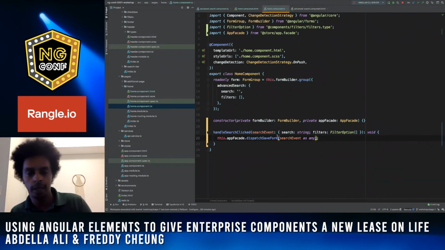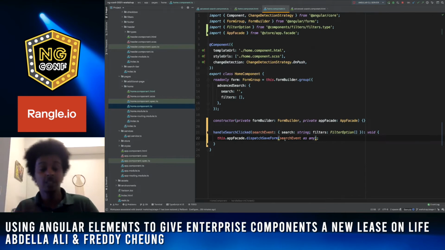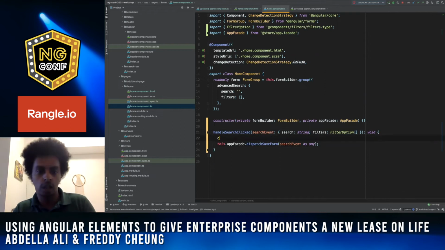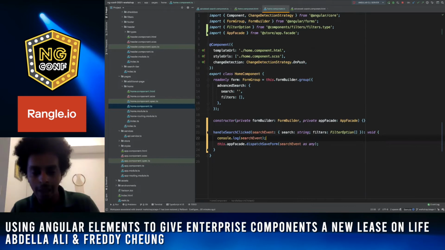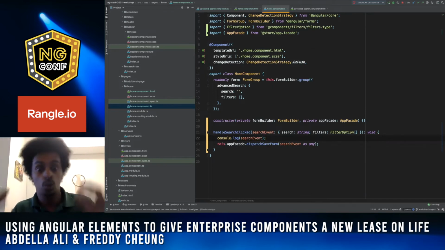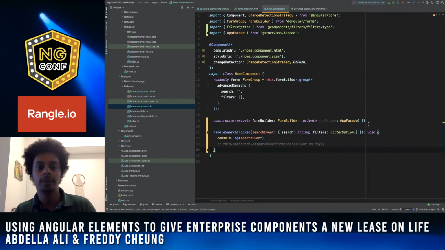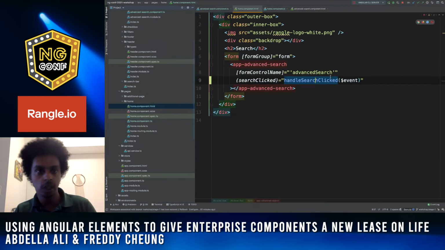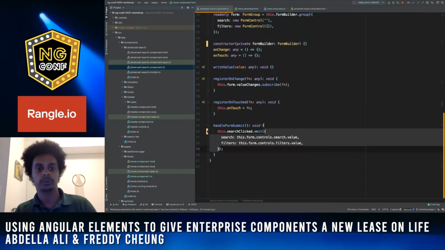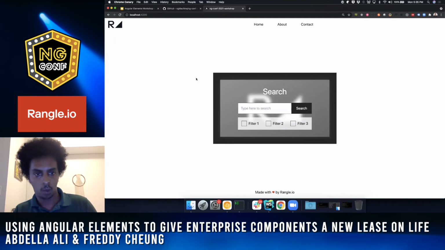So we have now dispatched this event, and we're in the clear. And if we wanted to, we can even console log over here, because Freddie likes console logs. Search event. There we go. So at this point, what should happen is when I search, I should still see that console log. I'll even comment you out for a second just so I can get it working 100%. And if I take a look at my home, you should be good. Open up my console over here. Everything's still working. Nothing's broken.